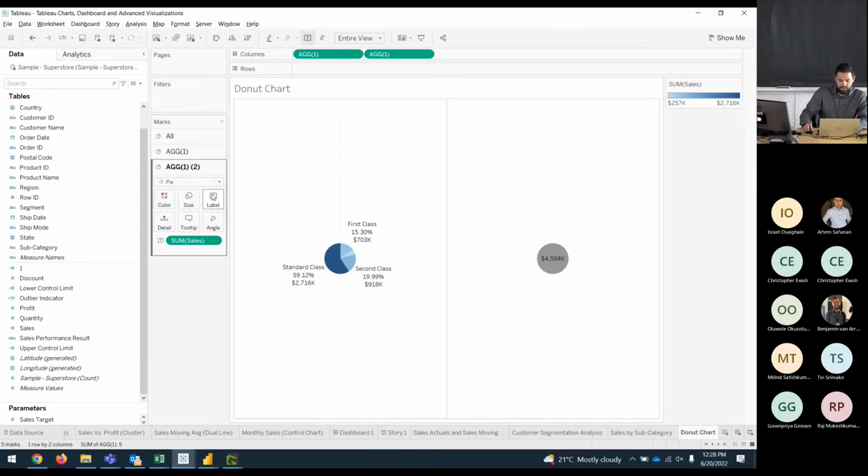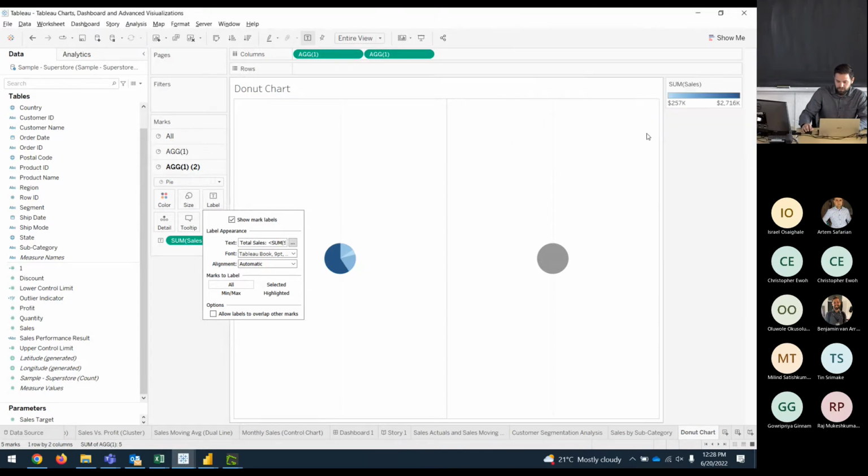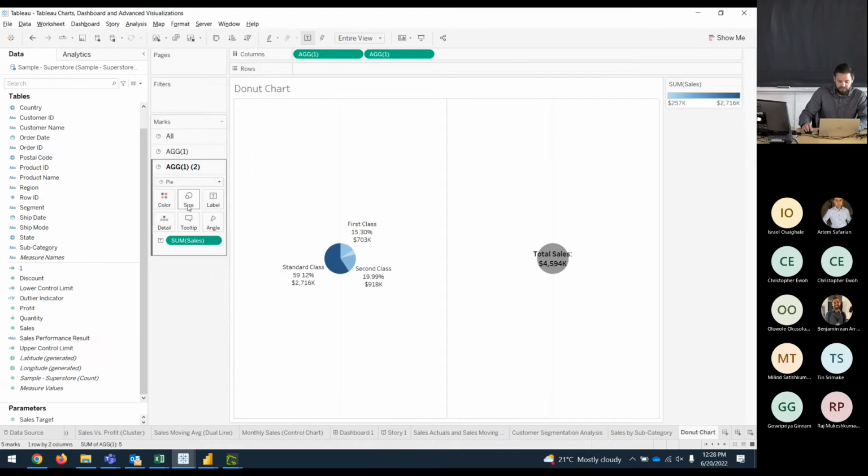But we're going to edit this one a little bit. So we're going to make it say total sales, and we're going to make the font a little bit bigger, maybe 11, and make it bold. Hit OK. Now all we have to do is play with the size of these, right? And the color, I guess.